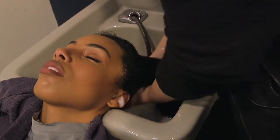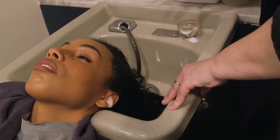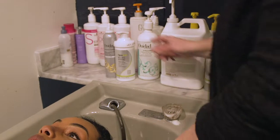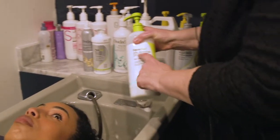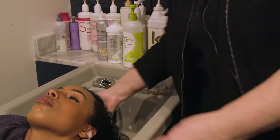Now, sometimes what I like to do if I'm really pampering myself is you can do your favorite conditioner and then go into your melt into moisture. So again, what I would probably do is do like a one condition, rinse it out, and that's what I'm going to do, and do melt into moisture. Why? Because I'm feeling her hair so much of success.